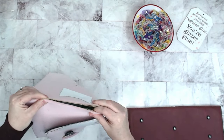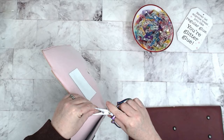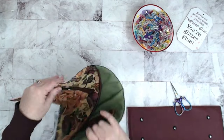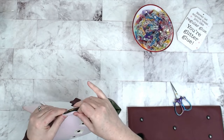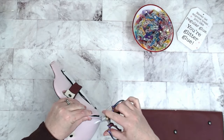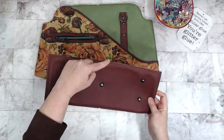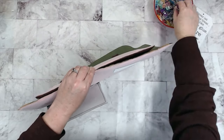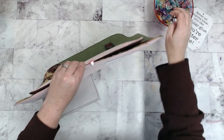Okay, so now we want to find our top and bottom centers of both our back and our front main panels. I just like to do little snips. You can do marks if you prefer. And then we have our bottom piece with our purse feet already done. We have our top and bottom centers marked as well. Go ahead and put these right sides together, matching up that center, and clip into place.